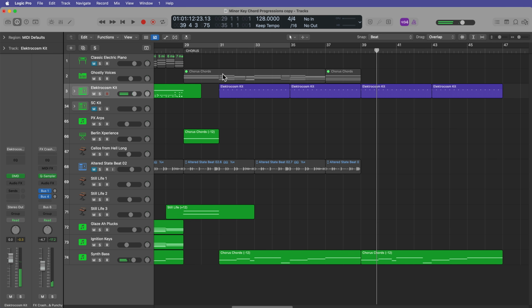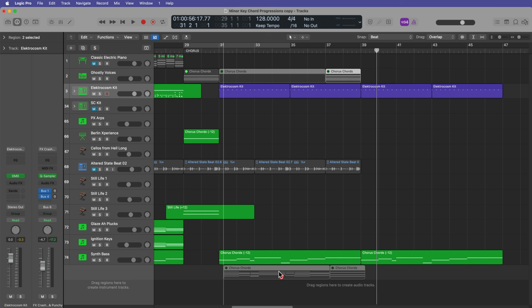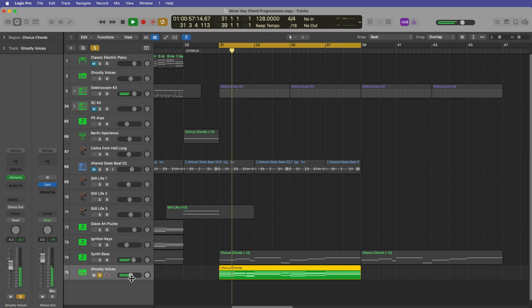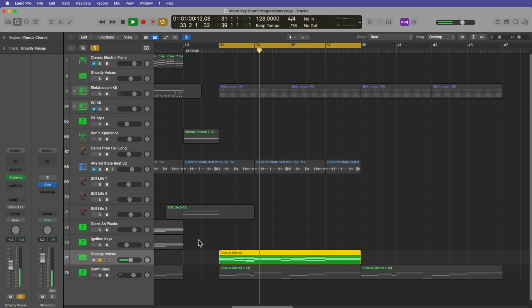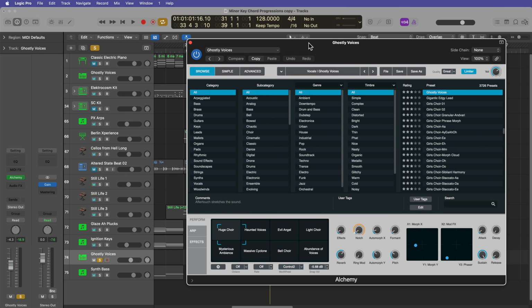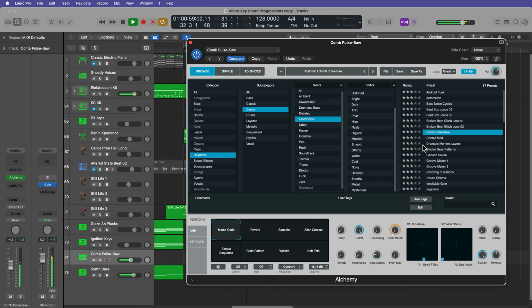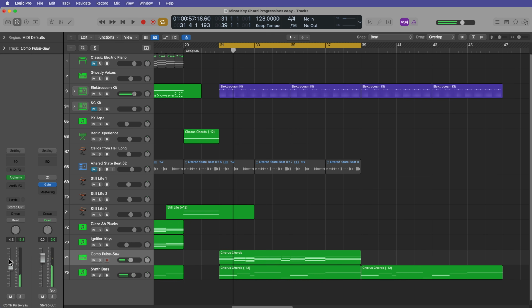Okay, cool. So let's do something with these chords now. Let's pull these down here. Those can go. Let's join those, unmute those. I guess what I'm really looking for here is something that's on the back of the beat, like da da da da da. So maybe something like that. See what I can find here in Alchemy. That's kind of cool.